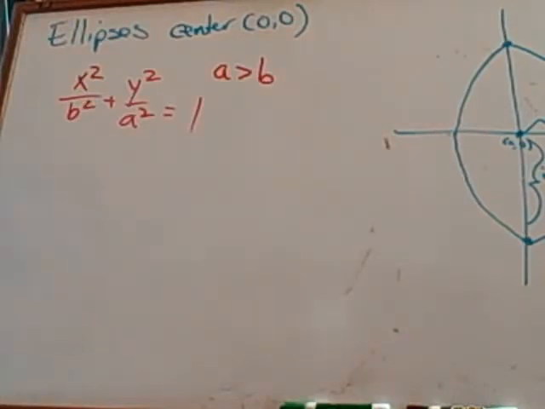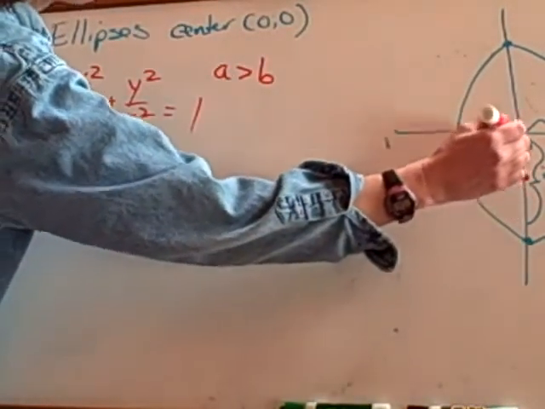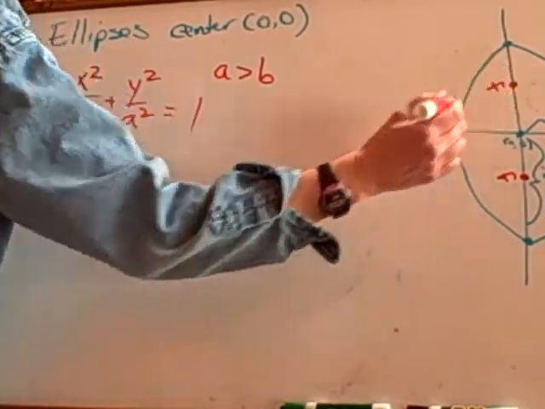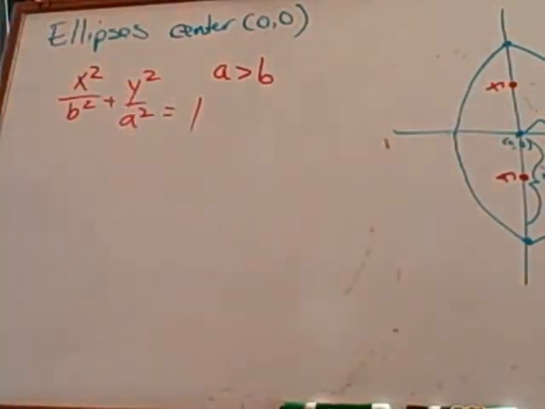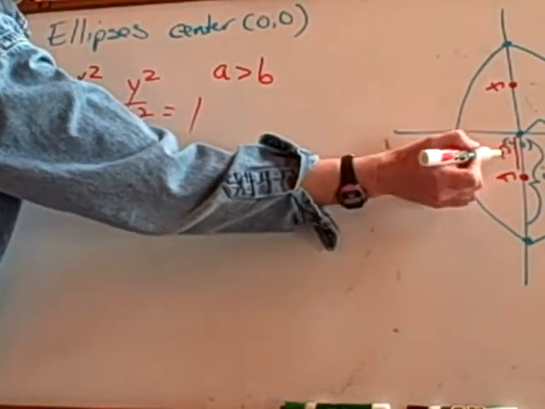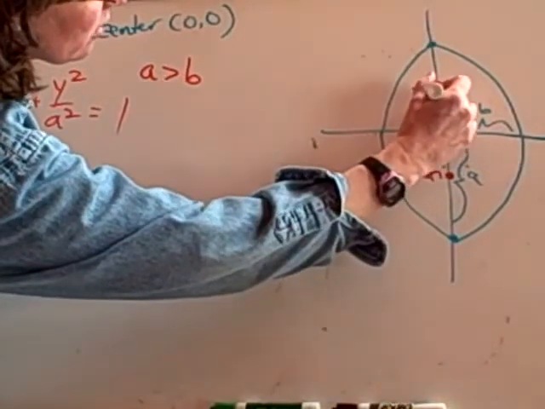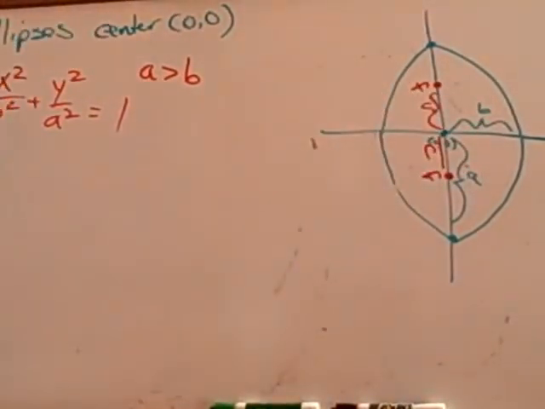Let's see. What do I need to find out? Oh, I need some foci on there, don't I? Okay, let me put those on there. They're going to be somewhere in here. There's going to be a focus, and there will be a focus. Together they're called foci. Let's see. What am I missing? Oh, the distance from the center to the focus is the length C. Does that even look like it could be correct? Exactly.